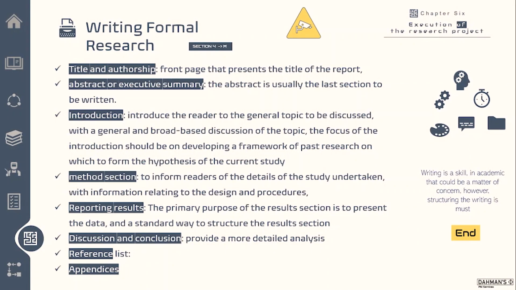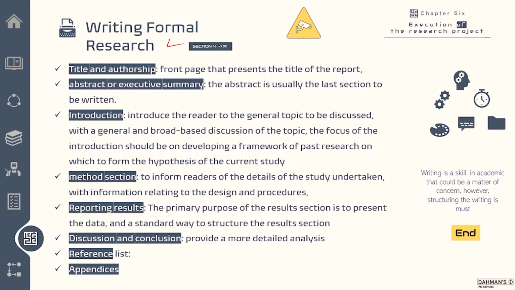I would like to stress the fact that this material does not really focus on the subject of writing formal research. However, I wanted to bring some tips or guidelines that can help you in case you are trying to write a professional report or maybe the draft for a research paper. So in case you are interested in the real details on writing formal research, there are materials out there available to help you out.